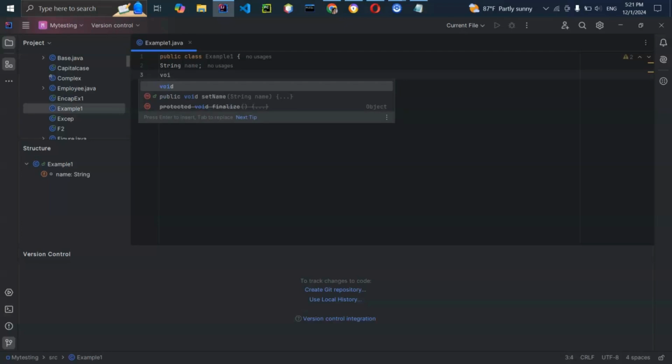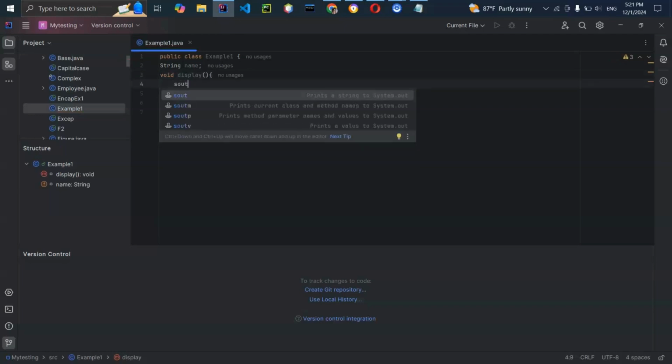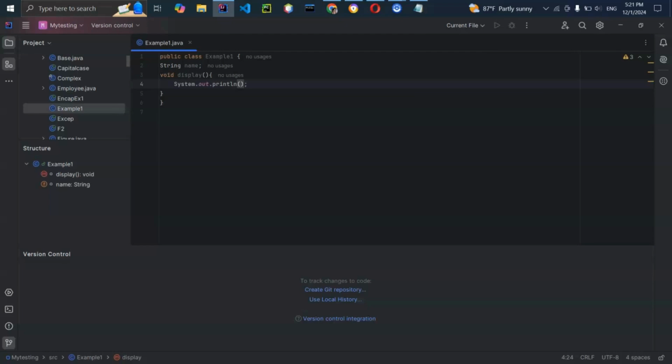We can create it using the void keyword. Void display. After the name, give the parenthesis like this, following the curly braces, and you can print something using System.out.println. I give it as hello.